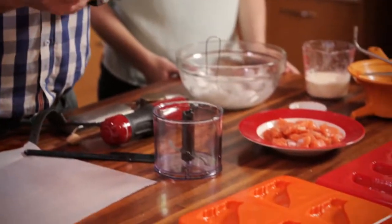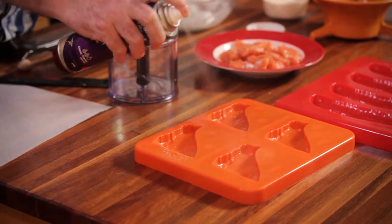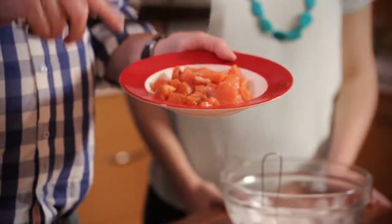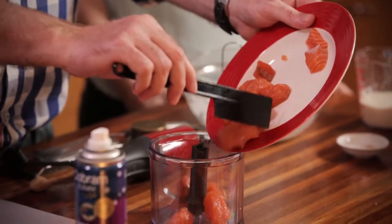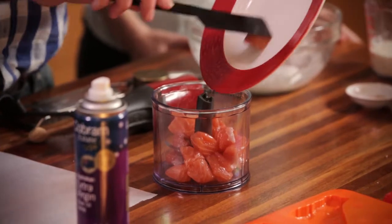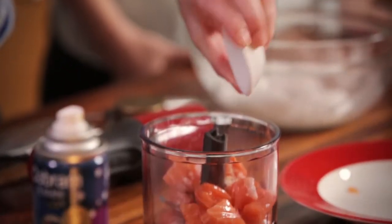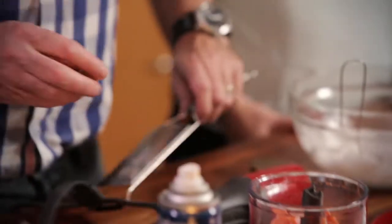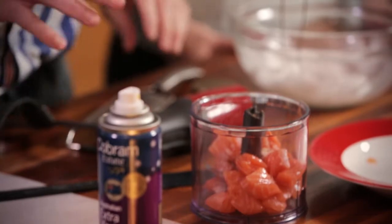This recipe is ideal for salmon, which we're doing today, and also ideal for white fish. First of all, we spray the moulds with a little bit of extra virgin olive oil. Then we get the salmon — cleaned, no bones, no skin — and remove all the bloodline as well. So 200 grams of salmon goes into a food processor, then a teaspoon of salt, a quarter of a teaspoon of white pepper, and a little sprinkle of nutmeg. Nutmeg goes really well with salmon and also with white fish.